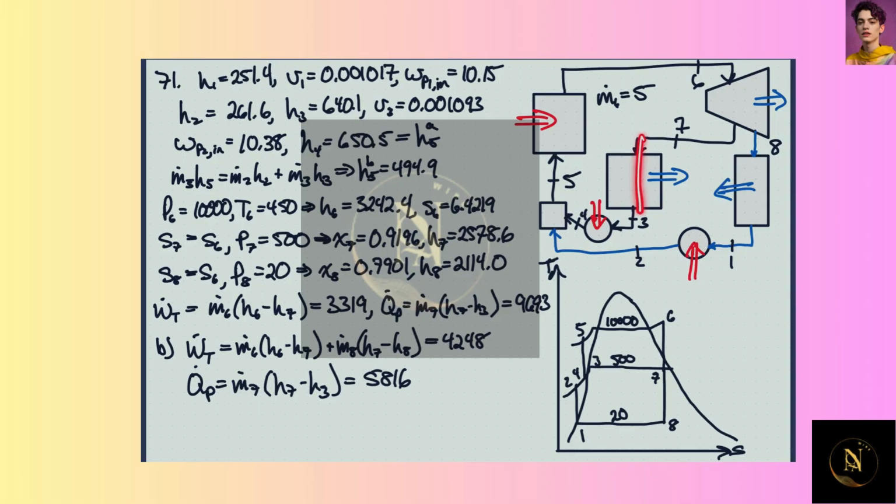But if we look at it now, M7 is different from before. It's only 60%. So we can figure out the heat out of the process heater, in this case, is about 5.8 megawatts. So again, we've traded off. We've lost some heat from the process heater, but we've gained some work from the turbine by either shutting this off or opening it up.